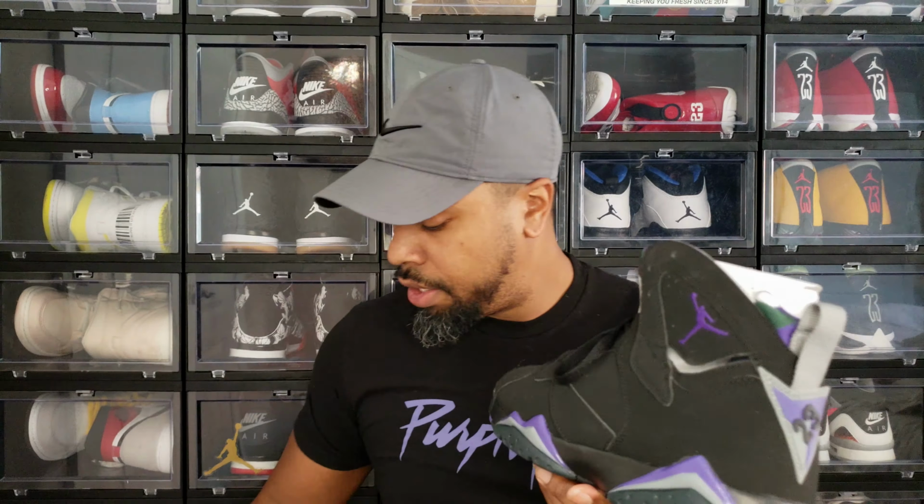Now, a lot of times on the Jordan 7, it's a very diverse, very versatile shoe. I'm going to go through probably a 7s I Want video, and you'll see how diverse this shoe is. This is not one of those. It's a very subdued, but still fire colorway shoe, and I think that's what sets this one apart. It is a really, really nice shoe, man. On feet, when I put them on, you'll see that this shoe just does it.